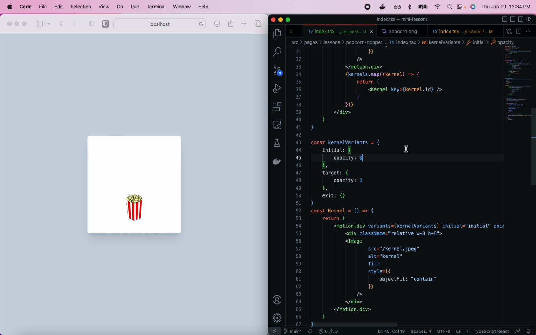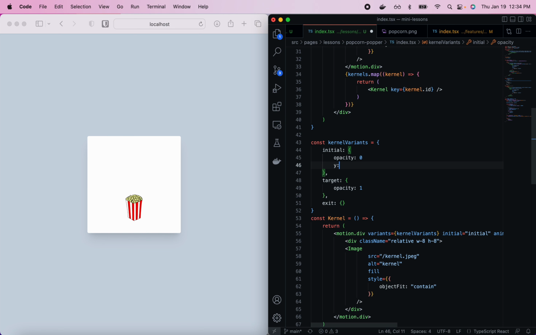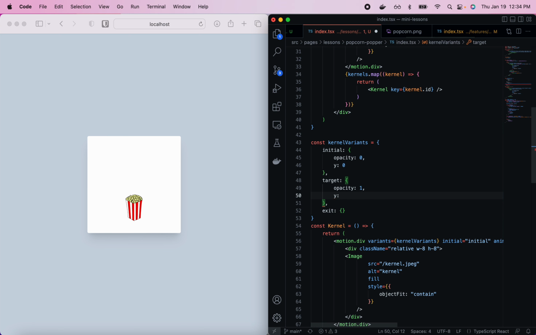Similarly, we could do something with the Y position. Let's say initially, the Y position of this kernel is just going to be 0. So that's basically its starting position. And we want it to float up. We can do this by adding an arbitrary value. Let's just say minus 100.